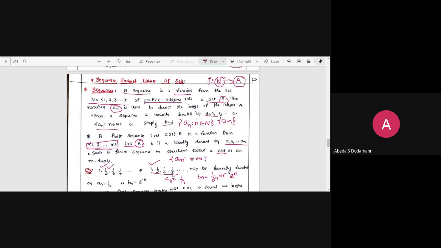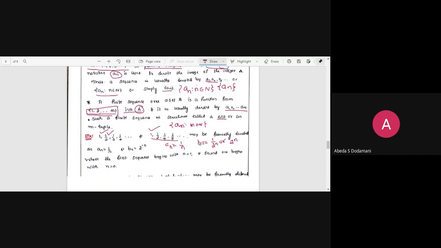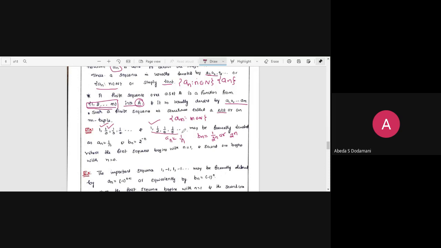So more specifically, these are regularly used sequences. You'll be using them unknowingly. In the first sequence, n begins with n is equal to 1, whereas in the second sequence n takes n is equal to 0. So sometimes we include 0 in the natural number set: 0, 1, 2, and so on. That means for some sequences we also require 0. Hence we may take N union 0, that is the whole number set. That also can be considered.